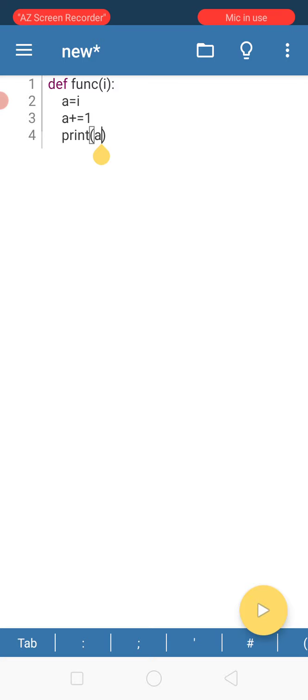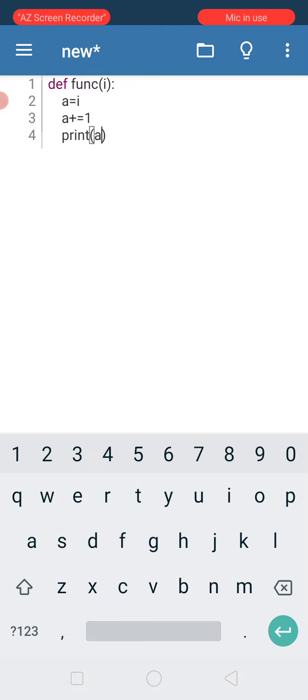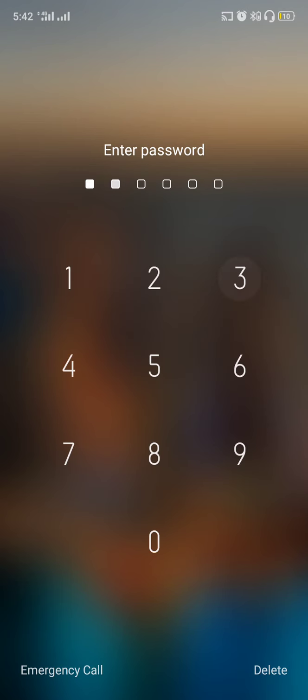So that's what I'm saying. If you write some big application or some big task, you don't want to write code for every small task. Instead of writing code for each and every small task, you can just write the function name which will do that particular task, so that your larger task will be easier to make. Hope you understood. The main use of a function is the DRY principle, that is, do not repeat yourself. You don't want to repeat the code each and every time. You just call the function. That's enough for you. So this is what the function is used for.